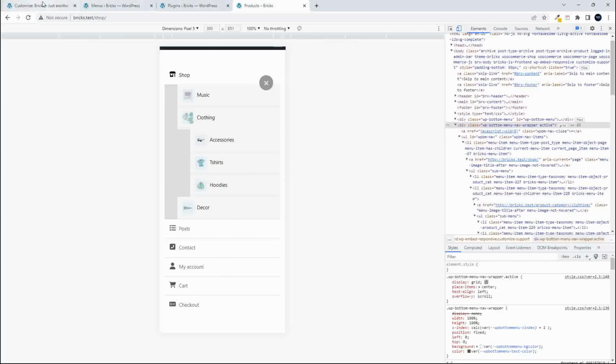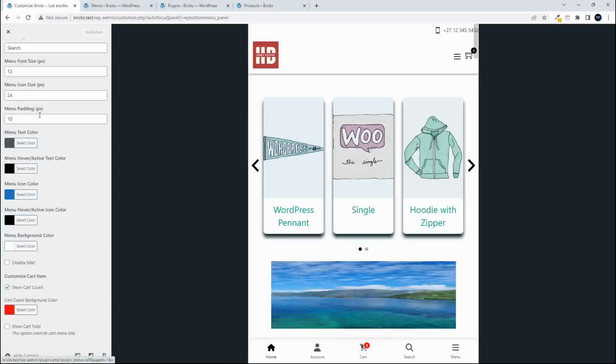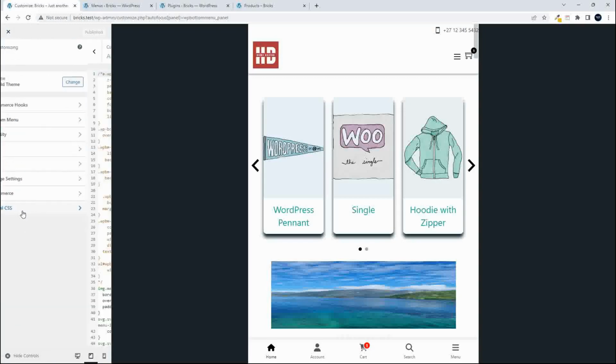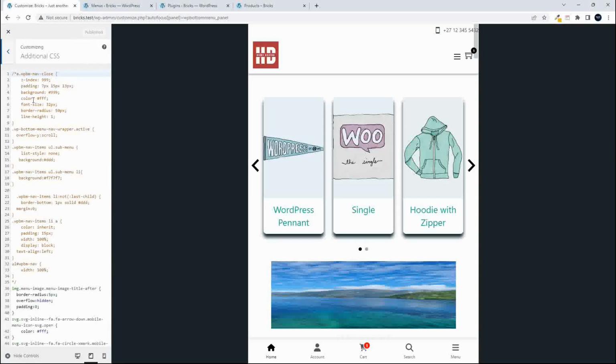If I go over to the customize now and I go over to the additional CSS, so let's move over here to additional CSS. And if you have a look here at the commented out styles, you'll see the Z index was set for the close menu. There I've set the styles to make it nice and round.